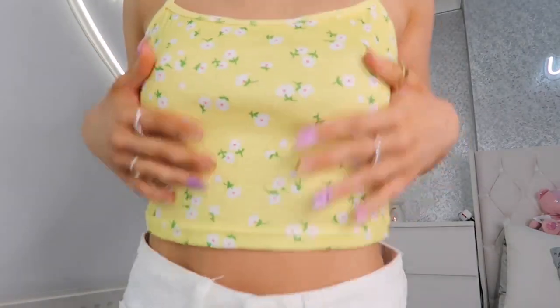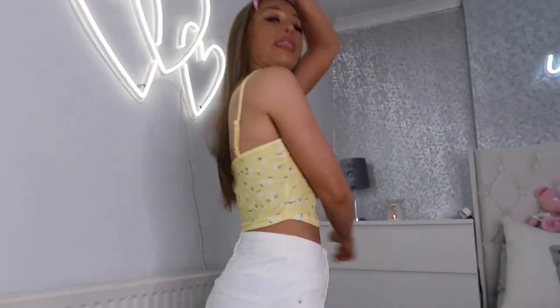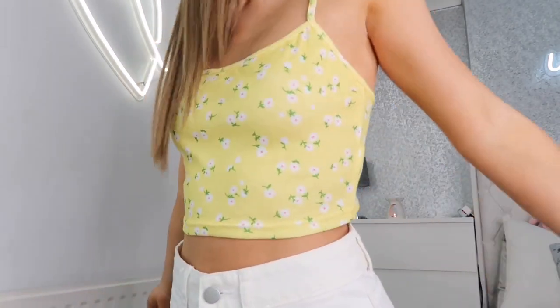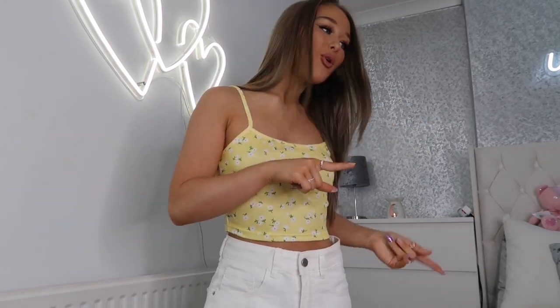This is the next top — a nice bright yellow one with little flowers on it. I've got some bright yellow jeans that would go perfectly with this. The back has adjustable straps and the little adjustable clip blends right in — you can't even see it, which is really cute. Really soft material, thin and breathable, ribbed and very stretchy. Stretchy ribbed materials just always fit really seamlessly. These tops are available in a variety of different colours too.